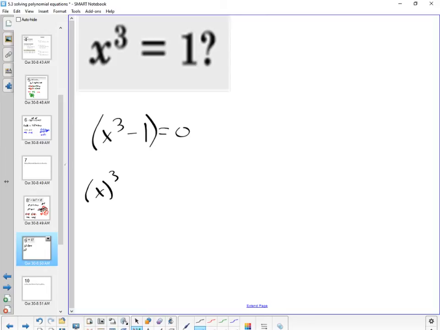Can I write this to represent that? Sure can. And this represents that, doesn't it? Because what's 1 times 1 times 1? 1. So it really is the difference of cubes. That means that I'm going to use that formula they gave me. So it's really just going to be x minus 1, right? The first one squared. So what is x squared? X squared. From minus it goes to plus. What's 1 squared? So this should be what? No, wait a minute. Did I miss something? It's a times b. So this should just be x, and then I should finally have 1 at the end. And there it is.